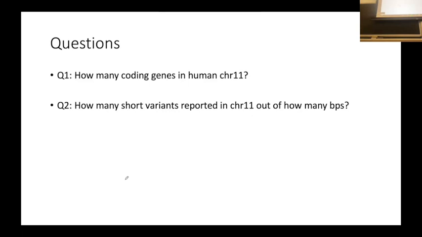Because it's not the exact calculation, but I still want you to have a way to estimate before actually Googling or searching. So I will give you a couple of minutes, and then why don't you try to find how many coding genes are in human chromosome 11, and if you found that, I recommend you share your screen and tell me how you found it.